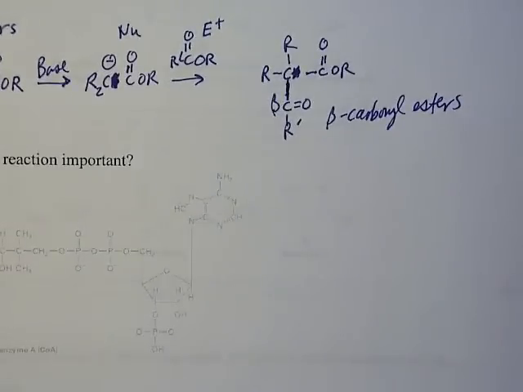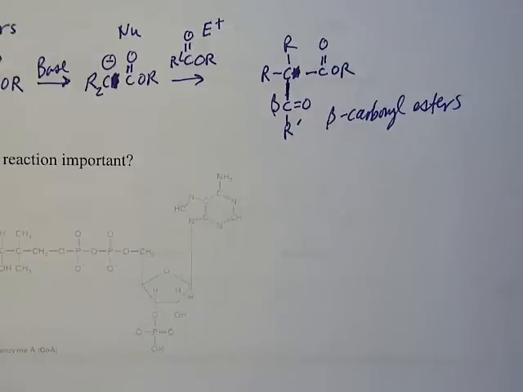Alright, so we'll go over the detailed mechanism of how this reaction works, but before we do that, why are these condensation reactions so important, aldol and Claisen? As I alluded to before, a lot of these carbonyl condensation reactions are among the most widely used reactions in the biological world for assembling carbon-carbon bonds, for example, in making steroids, terpenes, cholesterol, fatty acids, etc.